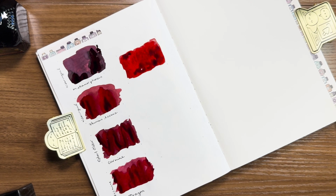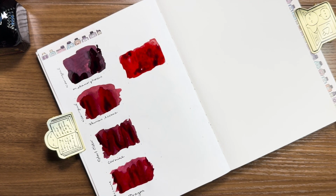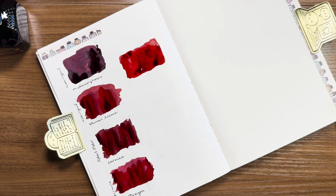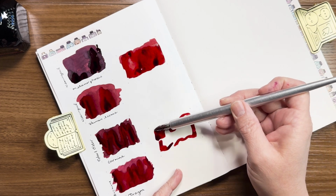And then when it comes to these two, that's really difficult because Red Dragon is my go-to, but Carmine is my go-to dark. That's interesting because if it was between these three, I'd pick these two, but that's not the way I set the brackets up. I think I'm going to go with Carmine on this. Yep, Carmine's going to win. I don't like that it's an exclusive one because sometimes they're out of them forever, but I think this one's just prettier.